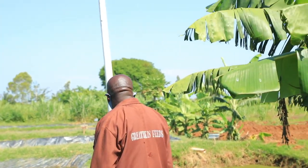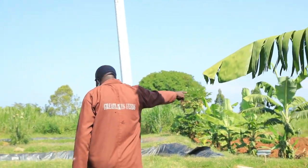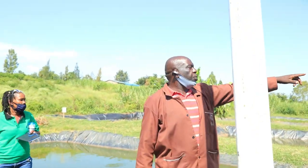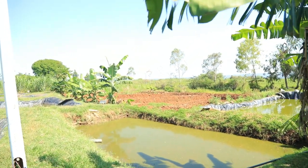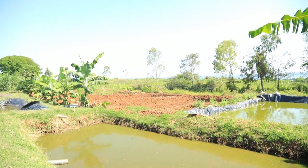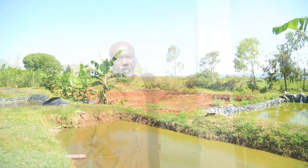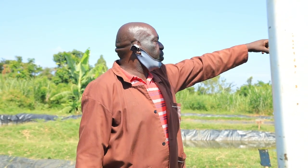For your information, all these ponds were actually there — I had 16 ponds somewhere over there, you can see that fence. Because of the backflow of the water, my land was flooded and I actually lost 16 ponds. When I lost them, I decided we are not going to give up — I moved up here. So this is just the second part of it; the initial one was somewhere there.